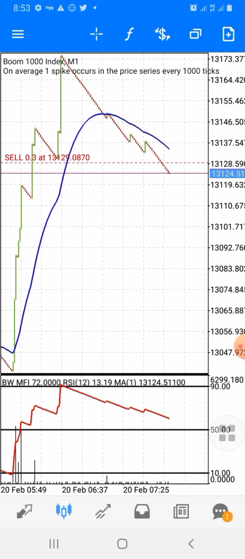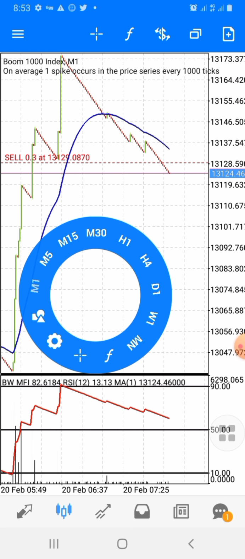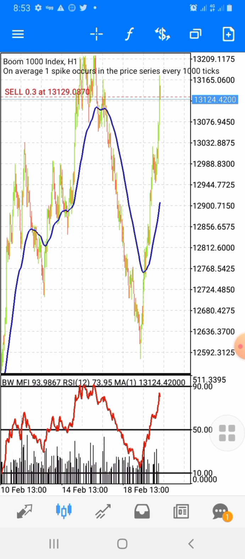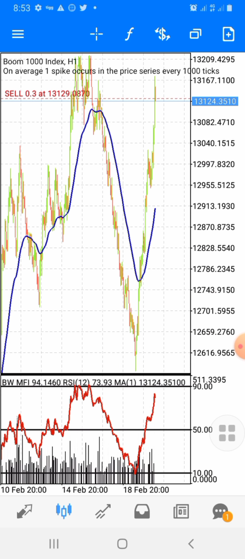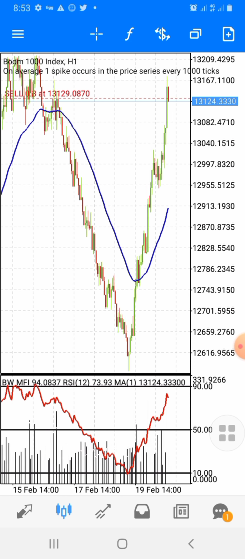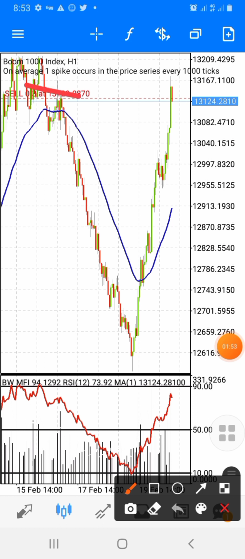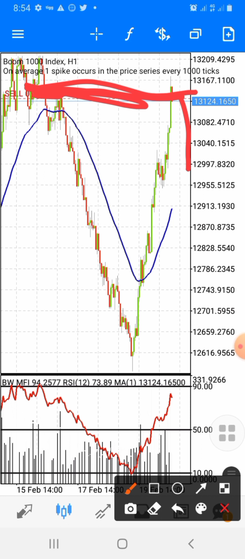This trade, I should exit it now using the indicator, but I'm holding it because on the higher time frame I'm seeing something happening here. Let me zoom out a bit so you will see the higher time frame. Look at this. What's happening here, guys? This is an order block that is being tested, so I expect my price to go down at least to these levels here.